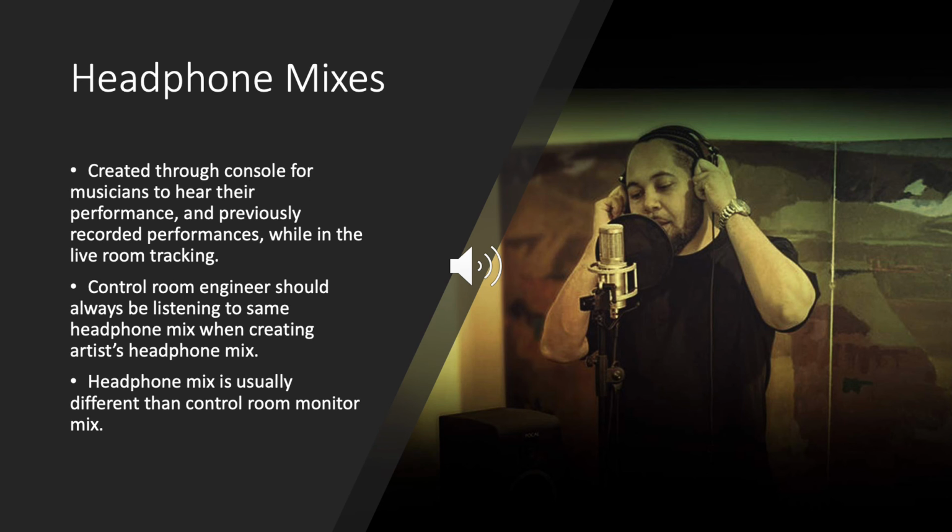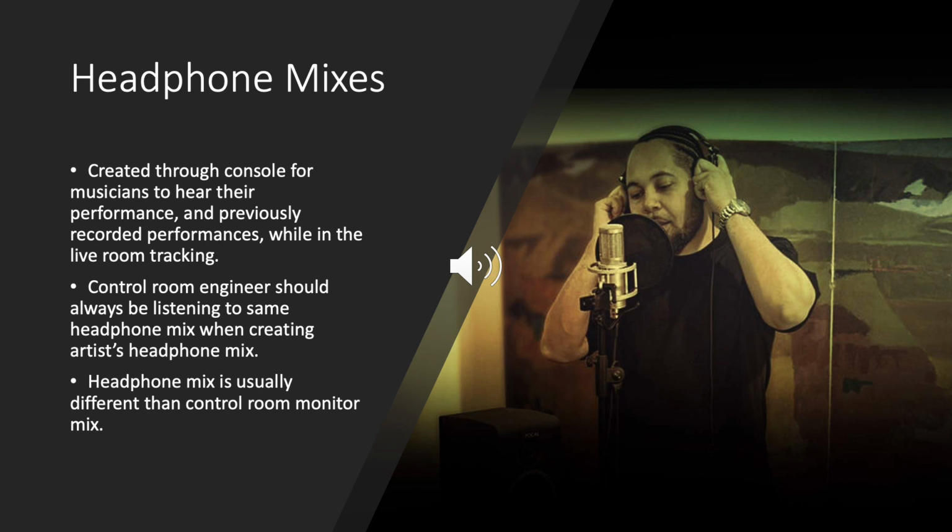We always have headphones in the studio and in the live room. The musicians always wear headphones. This way they can hear everything that's already recorded. They can hear themselves. They can hear other instruments. But we have to make sure that we are listening to the same mix that the artists are listening to while we give them that mix. Not the whole time, but when you're giving them the mix.